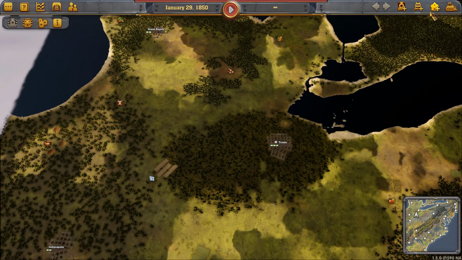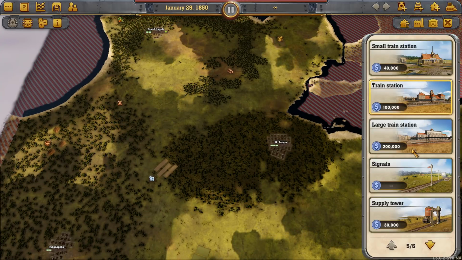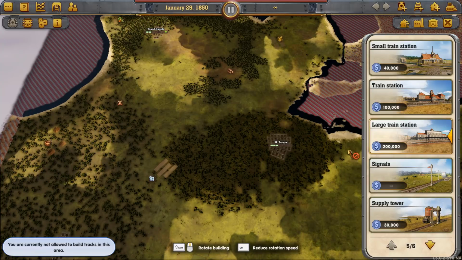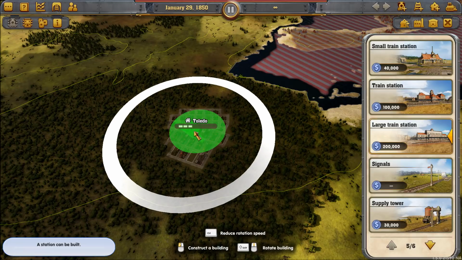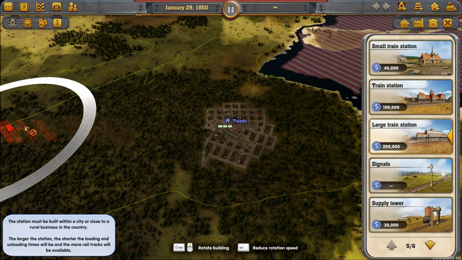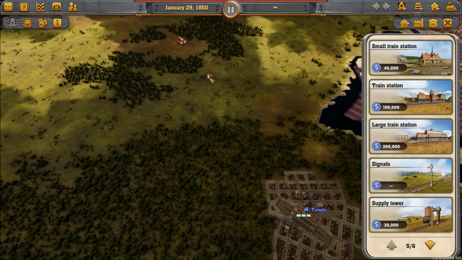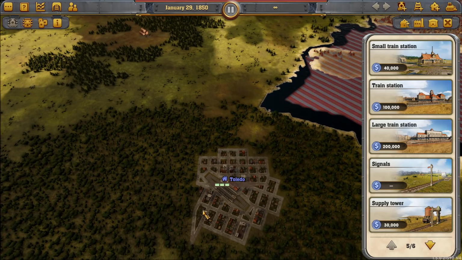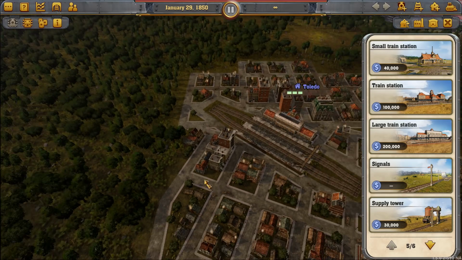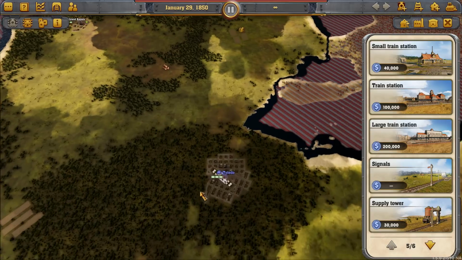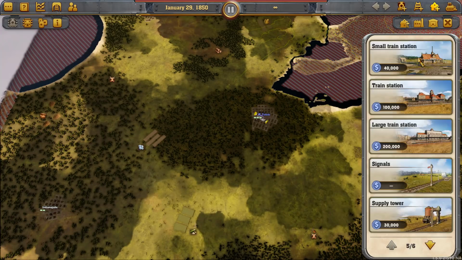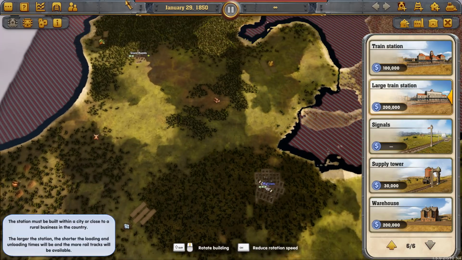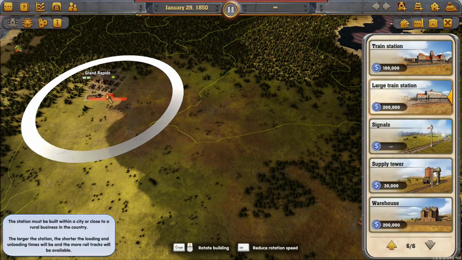All right, so the first thing I want to cover is what are my options, or different methods, I could use for setting up my lines into my stations. I'm going to assume you've watched the other video, so you know the terminology I'm using, like station, platform, track, and all that kind of stuff. So actually, let me put another station down on the other end, our usual Toledo to Grand Rapids run.